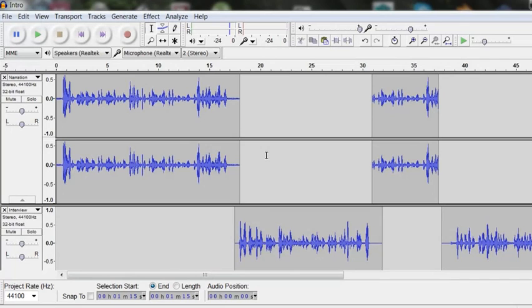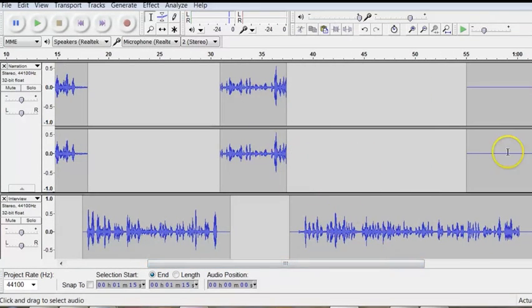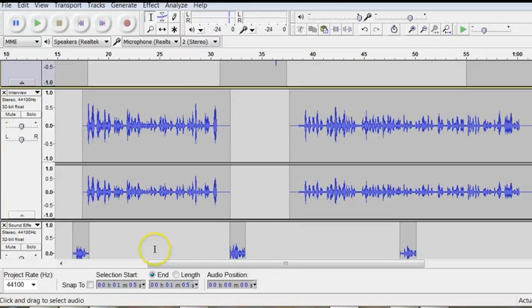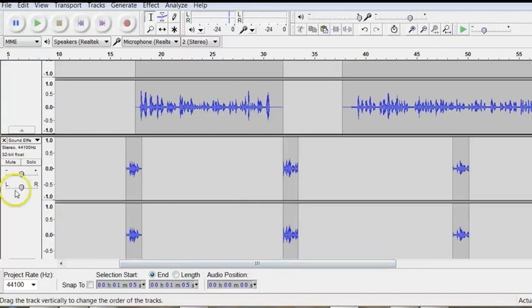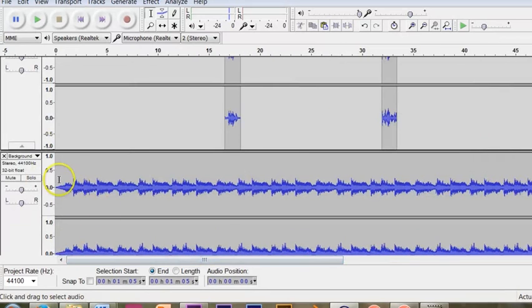When you've made all your separate layers and you brought in all your audio, you're going to have something a bit like this. Usually your packages should be about 3 to 5 minutes long. So you've got some introductory narration, some interview pieces, a few sound effects, and your backing audio.